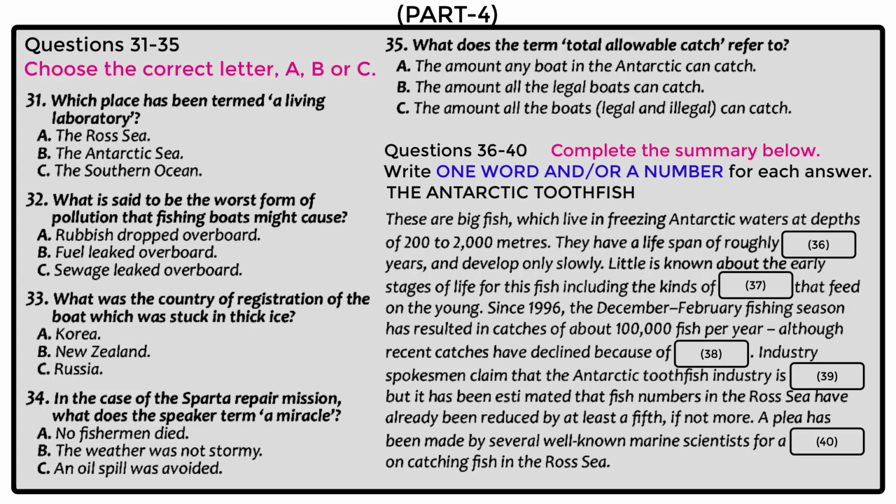So they tend to keep fishing no matter what the weather is like, which means that errors of judgment are more likely. The officially authorized fishing fleet has a quota, or limit, and each boat is hoping to get the biggest share possible of the total allowable catch. Then, of course, there are the illegal boats. That means the boats operating without permits. They just try to catch as much as possible regardless. And the vessels may not even be in a suitable condition to be operating in these icy southern waters. Consequently, a key issue is the decimation of the species.